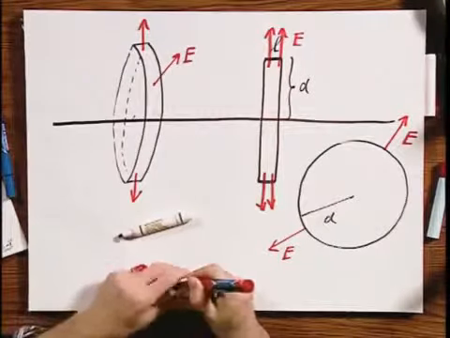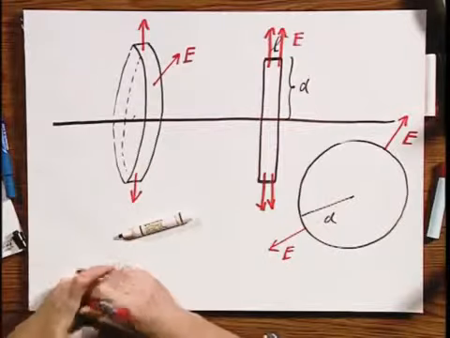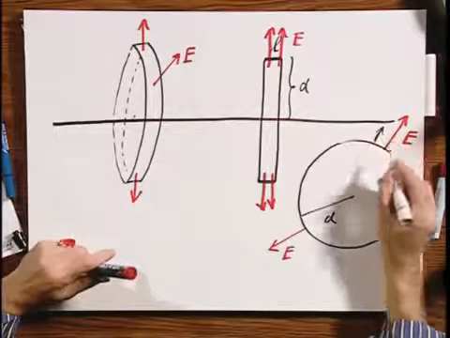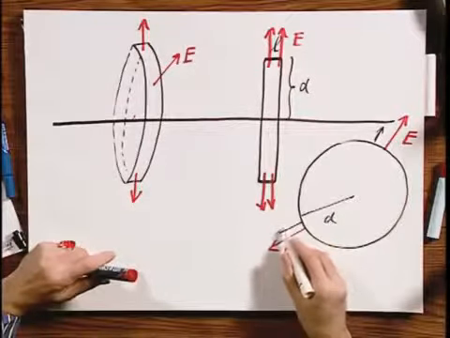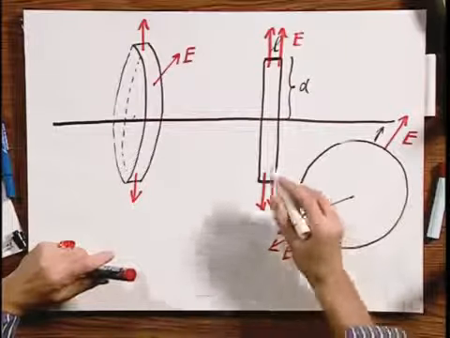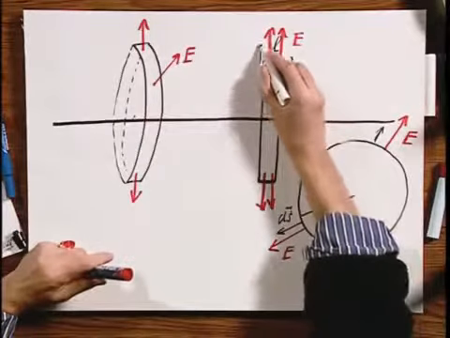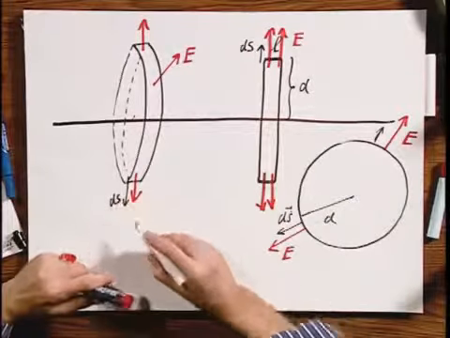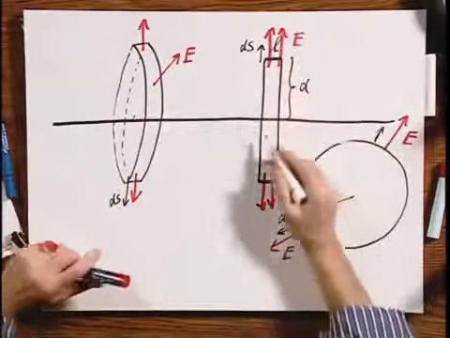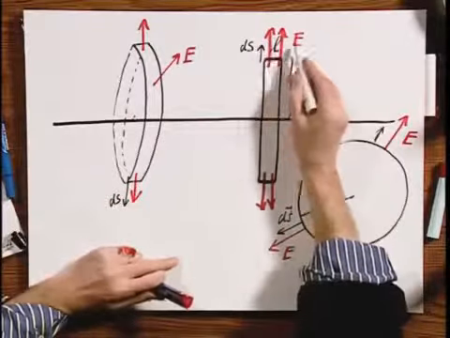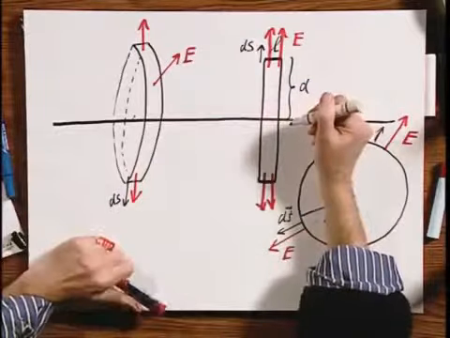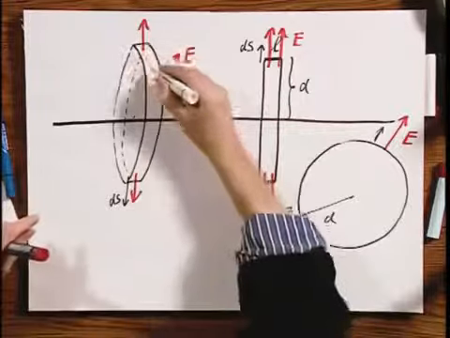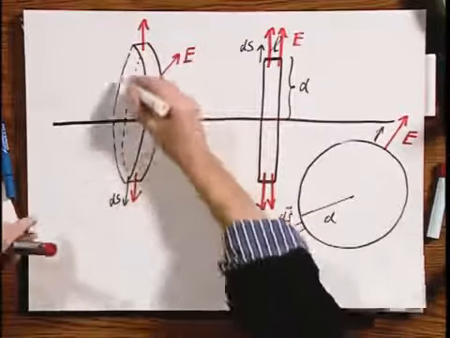How about the values of dS? Well, dS per definition is pointing outwards, so dS here is also pointing outwards, dS here is pointing outwards. So everywhere where we have these E vectors, the dS and the E's are in the same direction. So the dot product can be ignored because the cosine of the angle between E and dS is 1. So let us calculate the electric flux that goes out from this curved surface.